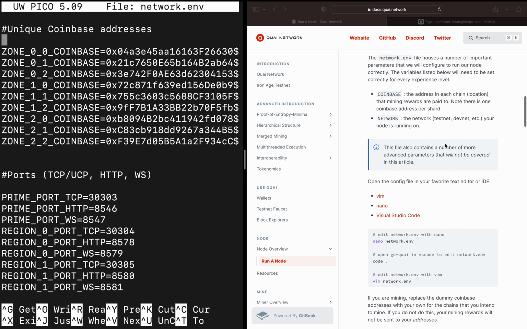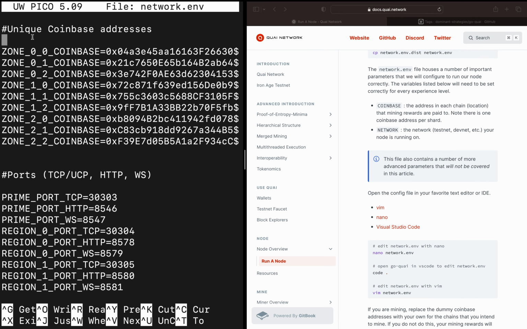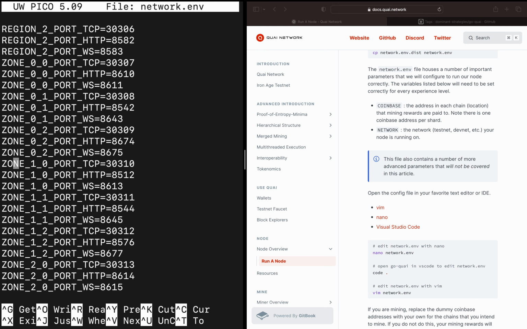It opens it up for us. And as we talked about earlier, we were talking about these Coinbase addresses. We can see that we have a Coinbase address for each of the 9 available shards to mine. So if you are mining, you'll grab your public key from your Pelagus wallet and pop that in here for the shard that wallet is located on. Pelagus, or whatever wallet you're using, should tell you which shard, so it should be pretty easy to pop that in there.